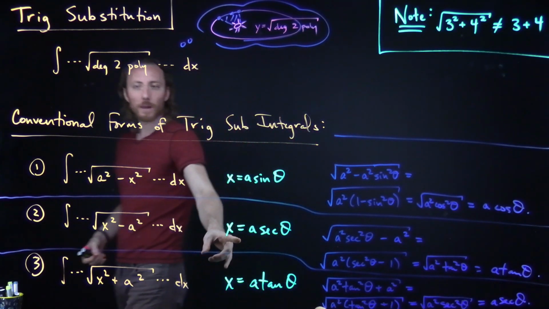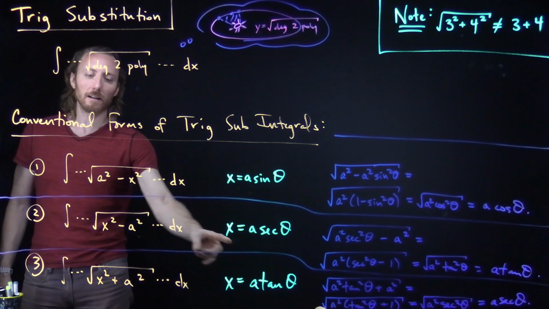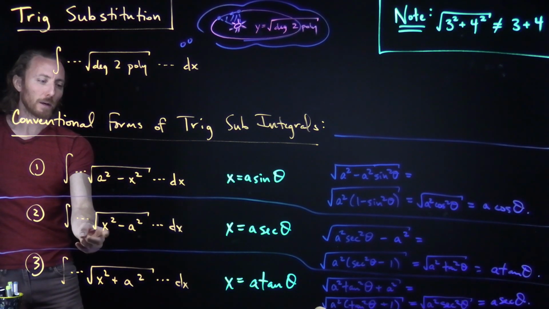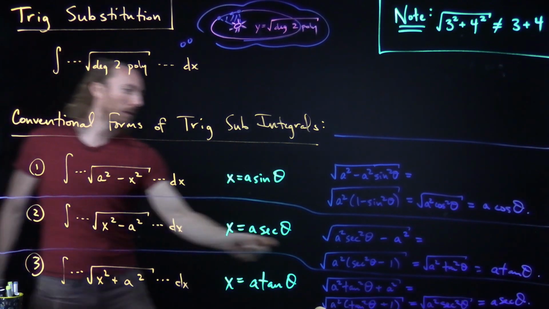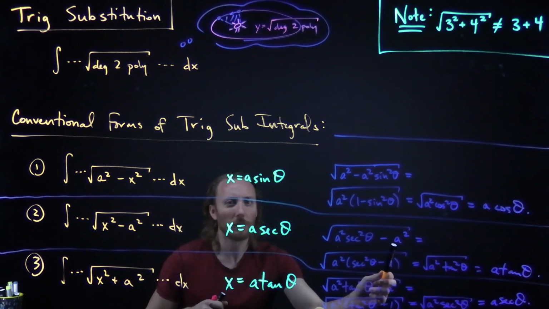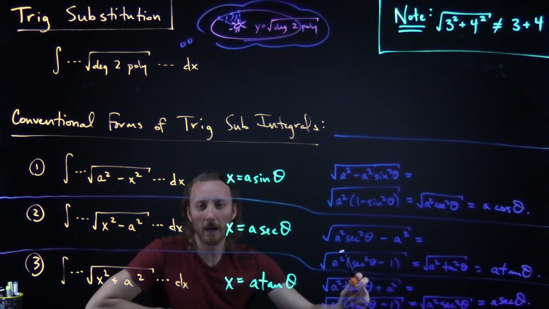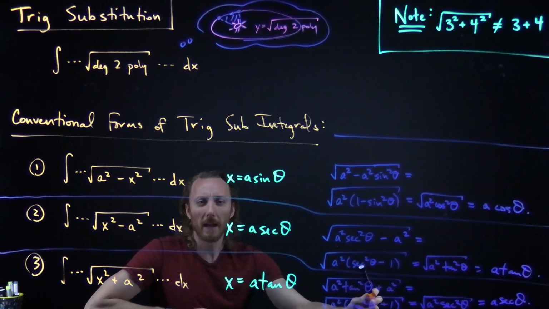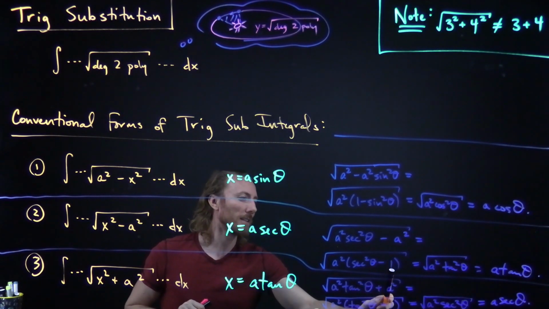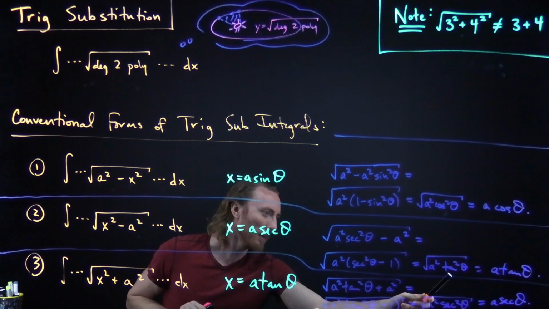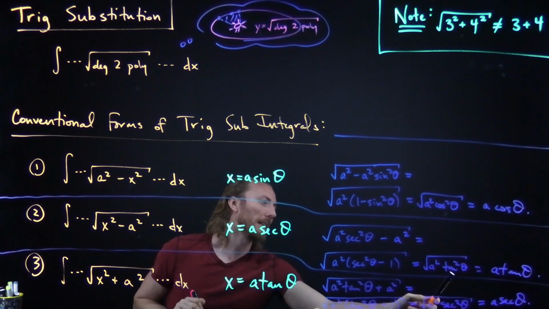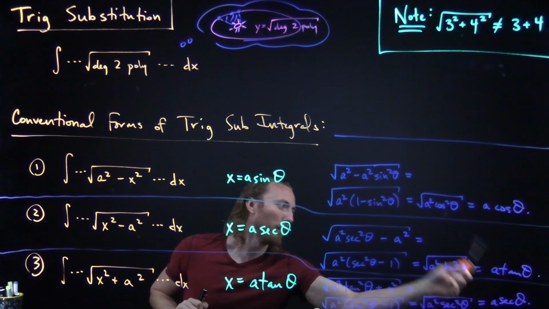What about in the case where we had x equals a secant theta? Imagine x equals a secant theta being plugged in here. You have a squared secant squared minus a squared, which is exactly what we've got written over here to the right. So then you've got a squareds in both of these terms. Factor out the a squareds, and then you just have secant squared minus 1. But hey, trig to our benefit, secant squared minus 1 is exactly tan squared. We have now gotten rid of the subtraction sign inside the square root, and what times itself is a squared tan squared, but a tan theta.